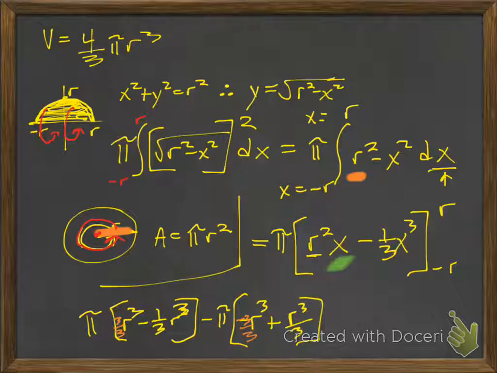And so if you can see on the first one, this would be what, 2/3 r cubed? Sorry, it's getting a little squishy and it's down at the bottom. There's a pi. And then over here, it's going to be negative r cubed plus r. So it's minus a negative 2/3 r cubed, and of course a pi. I'll squeeze it in there. How about that? So that minus a negative, we're going to end up with a plus. And if I've got 2/3 r cubed times pi plus another pi times 2/3 r cubed, we get 4/3 pi r cubed. And if you can buy that, then you've got your original formula.